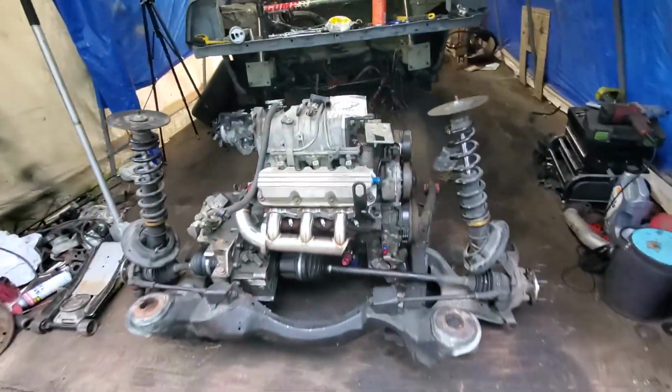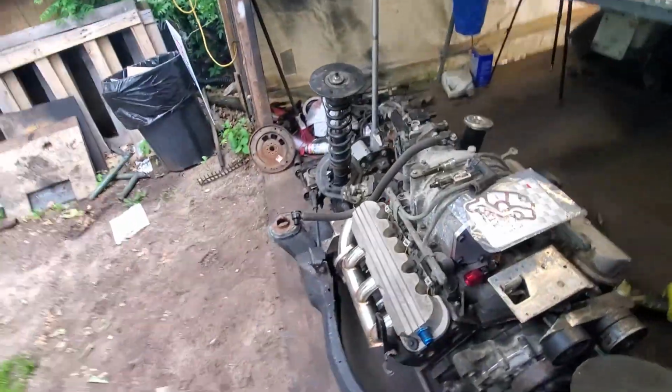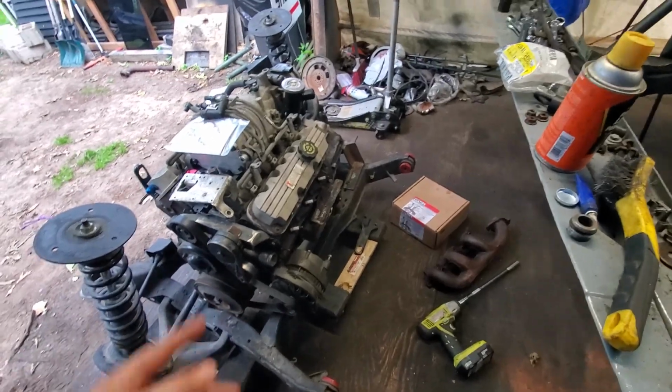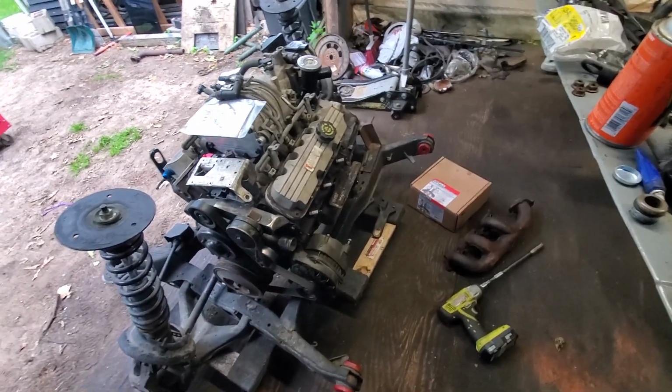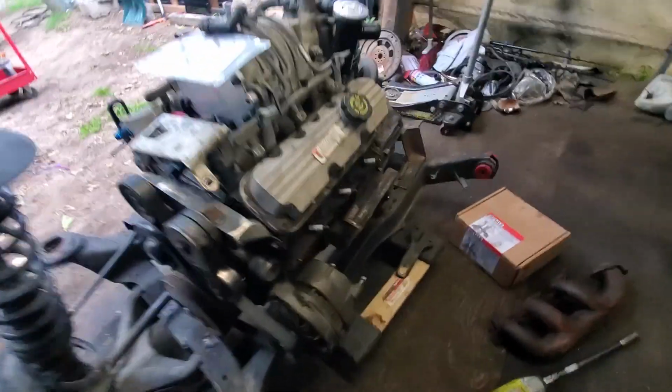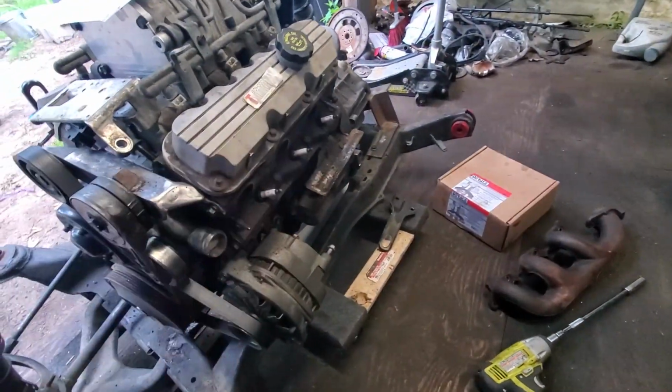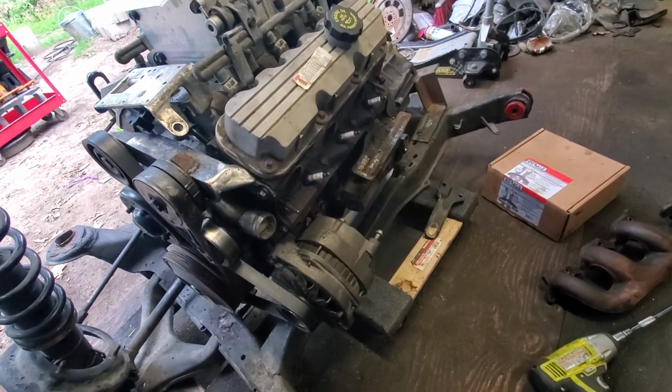All right. So, I went ahead, pulled all the spark plugs. Well, they're back in, but I made sure they all come out. They all came out. We're good. They're nasty iridiums, so we're going to have to replace those with some super cheap ones, because that's how we do in the turbo life. And I already went ahead and pulled the rear manifold off. Nothing broke, so that's neat.